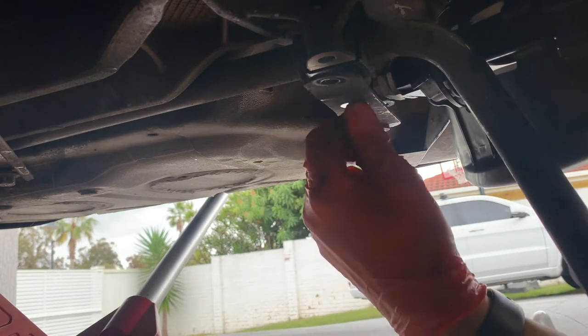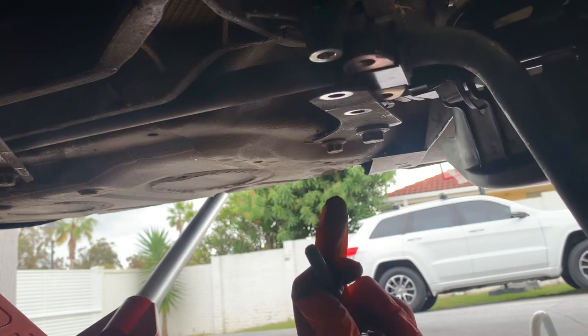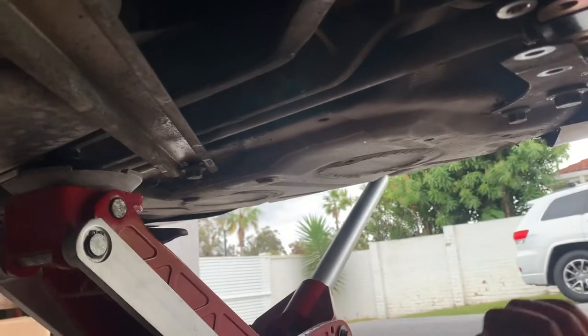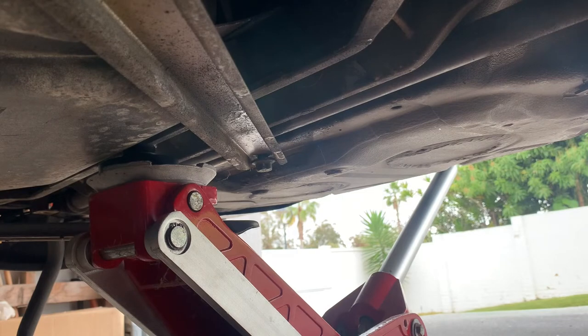We do have to take that one out. All right, a lot more room there with that out. Okay, that should be enough. Now we'll take out the 16 on that brace. Now I've already cracked it because I did from the other side.